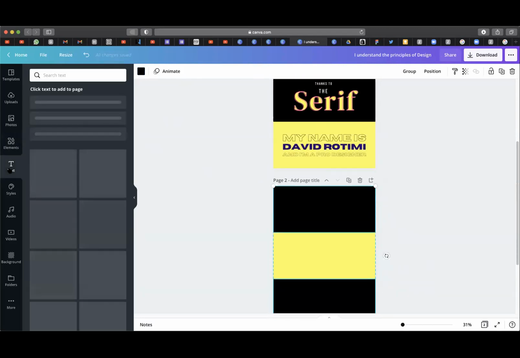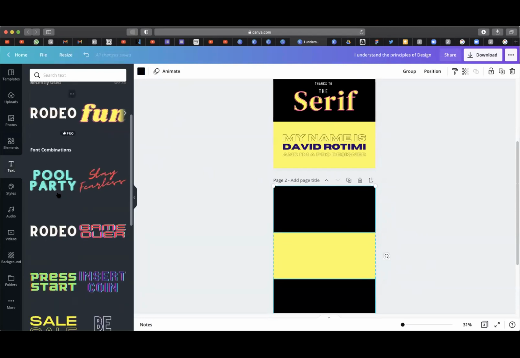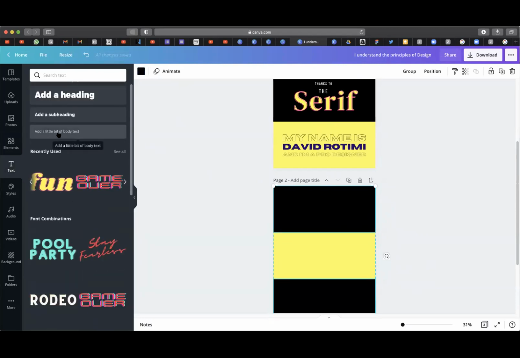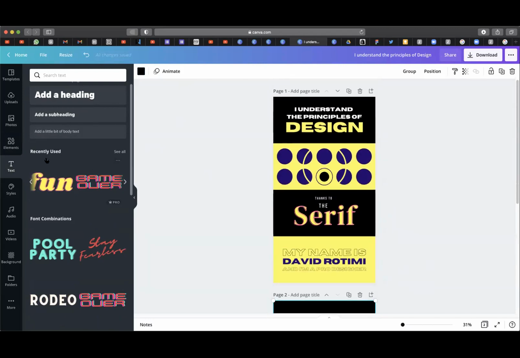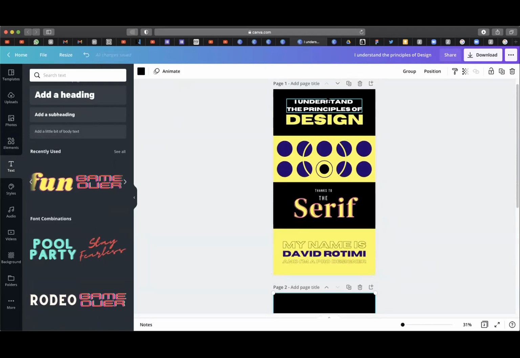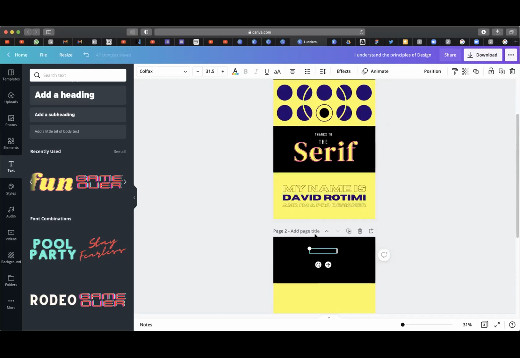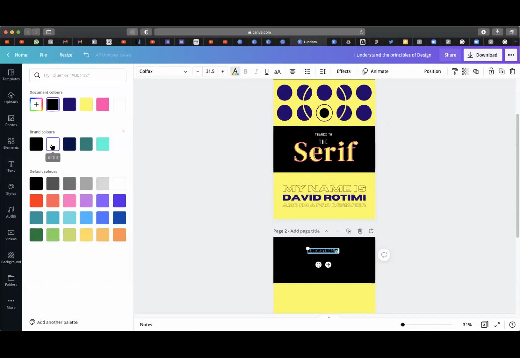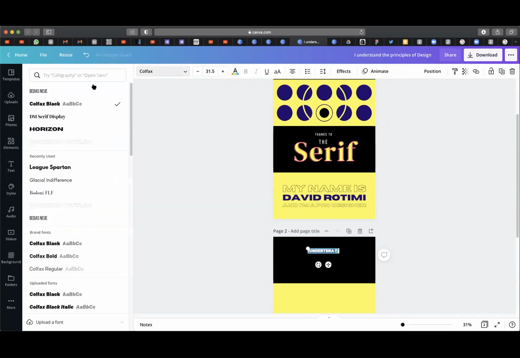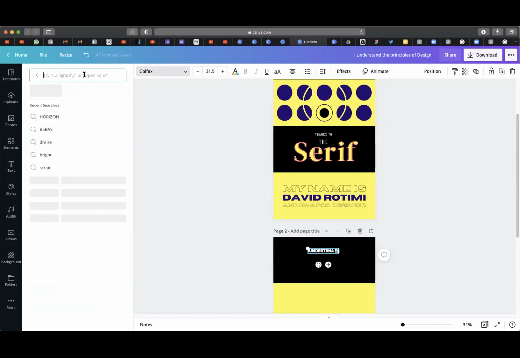Come to text. And as I'm going, I'll be explaining some of the mistakes that many people made. First, the font I used, I already showed the font I used in the design on the group. So you just really needed to find the exact font I used. What color did I use? White. So the text I use here is I understand. Change the color here. Come to text color. Click white. Come to font. Find Horizon, or search for Horizon.